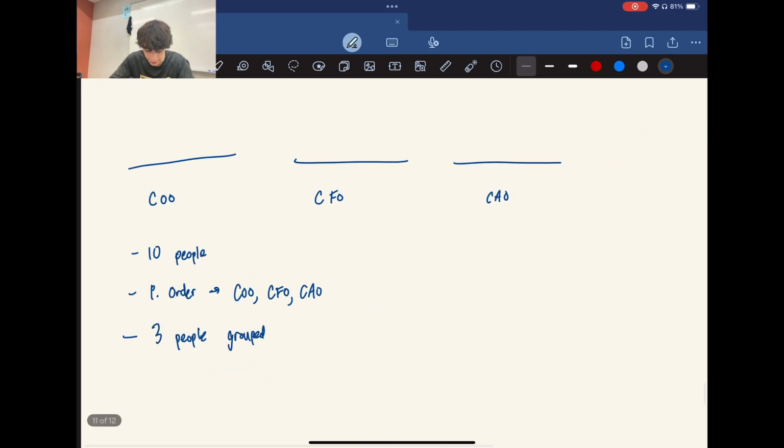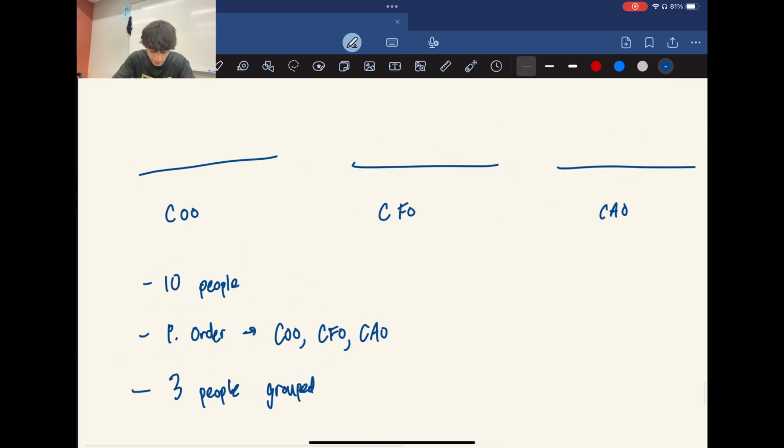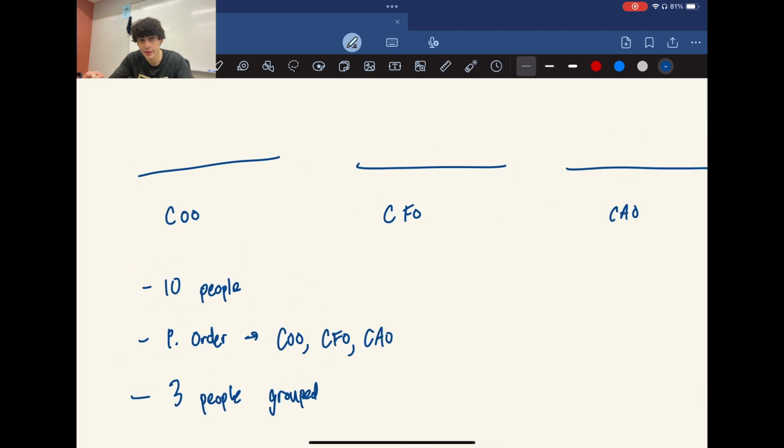So let's get started. I'm going to look at this COO square first. It's the first thing on everyone's preference list, and there were 10 people applying. So essentially, there is 10 different outcomes for how this situation can happen. If you have people listed person 1 through 10, person 1 could get it, person 2 could get it, person 3 can get it, all the way down to person 10. So I'm going to put 10 here, and I'm going to leave that for a little bit.